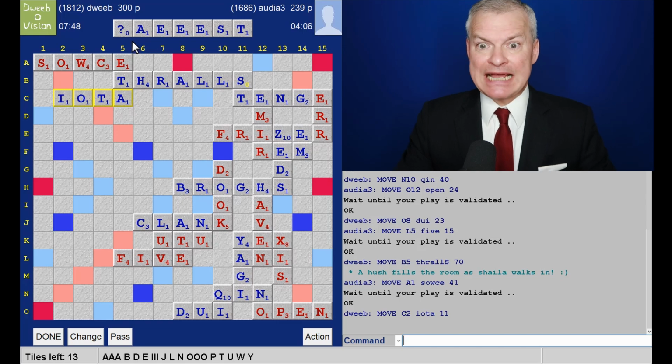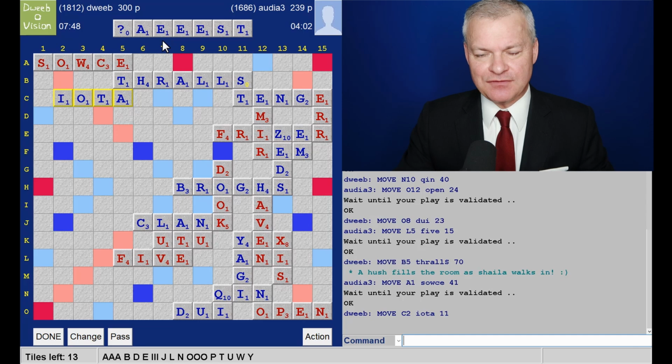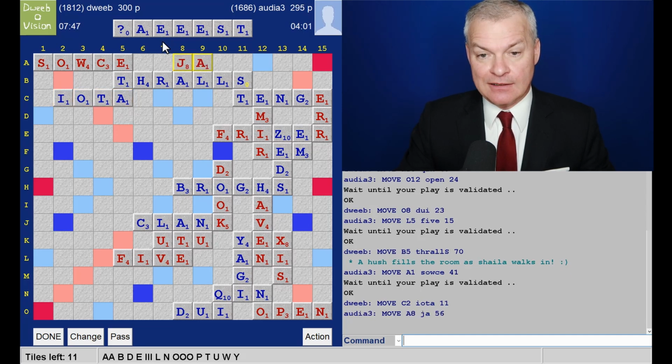Wow, I draw the second blank. Fantastic. What an amazing sight. And I see an E for the first time in the game, I think. That was the danger, 56 points. I now lead by only 5. However, that takes out a super hot spot.